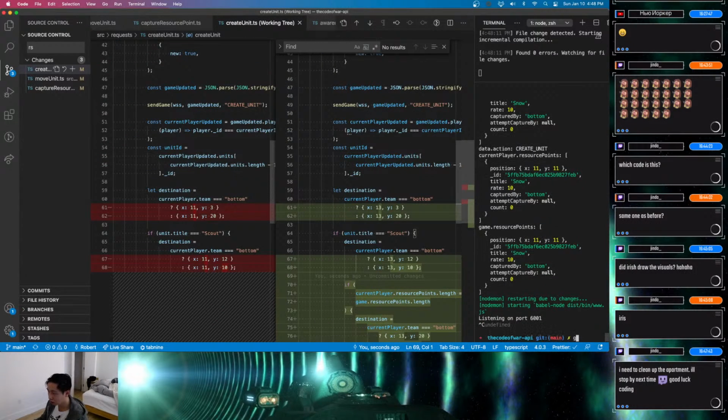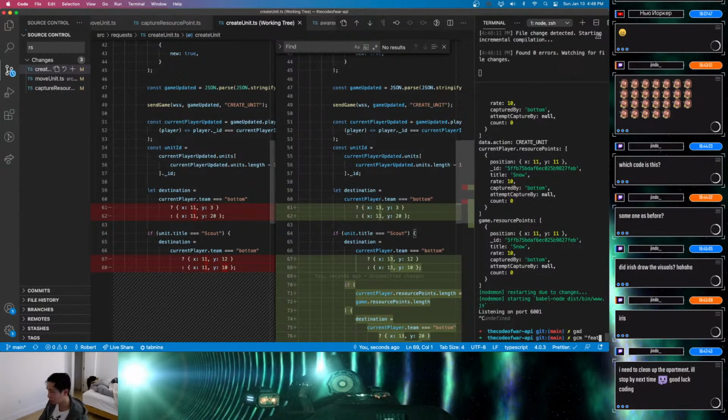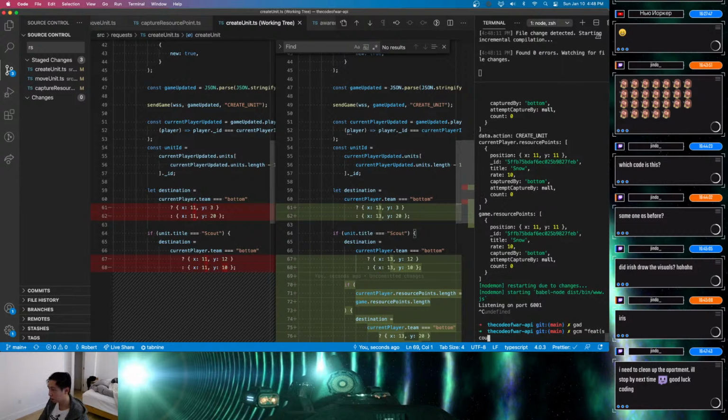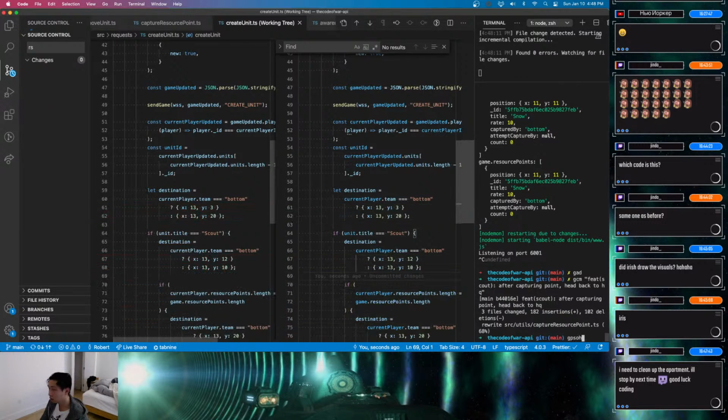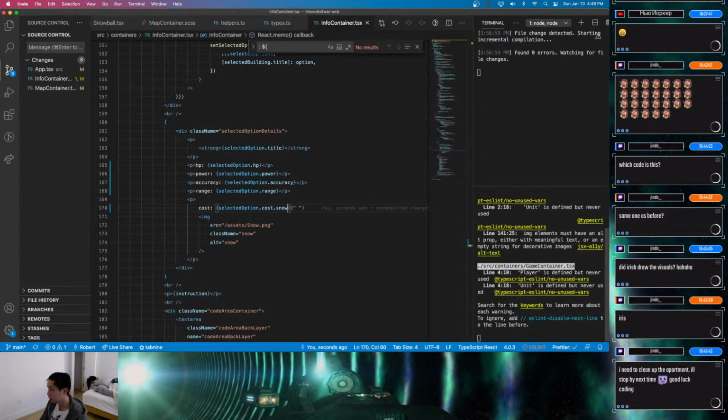Commit. Scout does not, oh actually, after capturing point, head back to HQ. Okay.